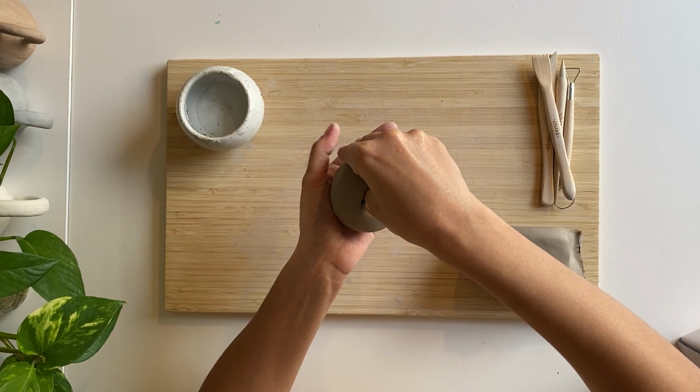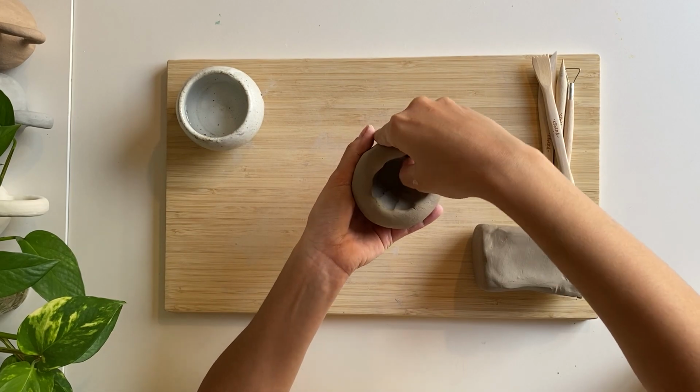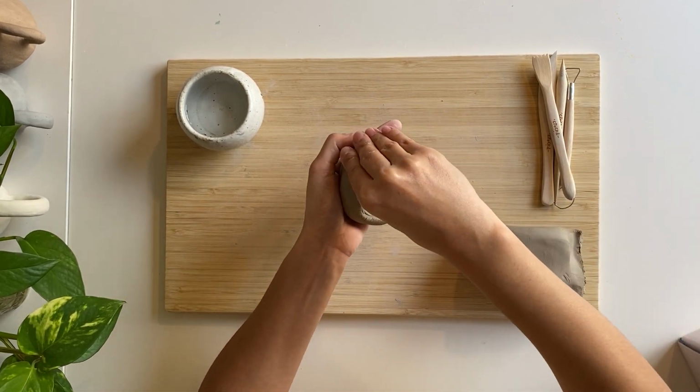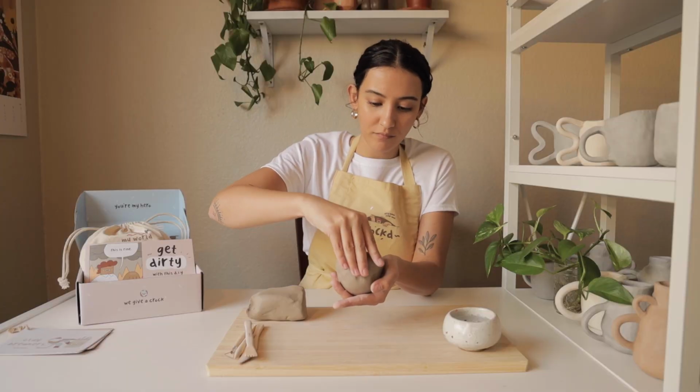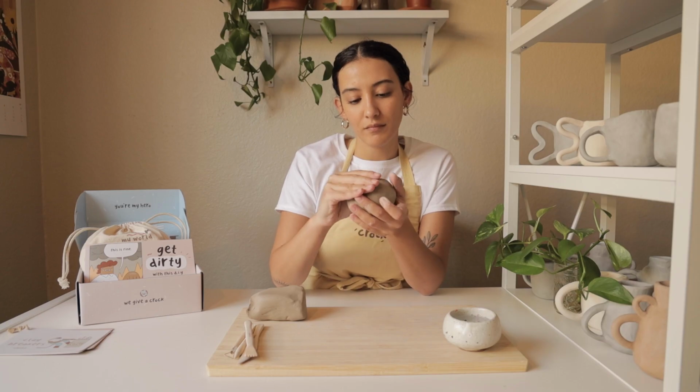Then slowly pinch down on the walls of your ball and pull up on the clay from the inside with your thumb or a tool. This is how we make a pinch pot. The walls of the pinch pot should be about 1 centimeter or 1/4 of an inch thick.